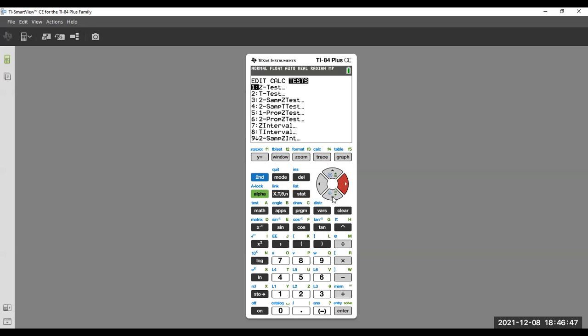I'll point out that if we go down into the basement of statistics, way down, that's the very last one. So the very last test that we work with is the ANOVA test. Now I need to input my data sets. This is where I'm going to need to remember to use my comma key to separate my lists. Sample one was in list one, comma. Sample two was in list two, comma. Sample three was in list three. Close up the parentheses. And at that point, all I need to do is hit enter.